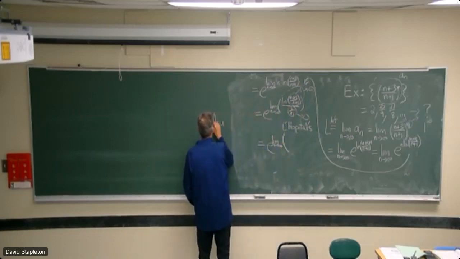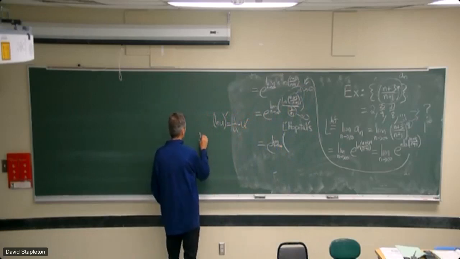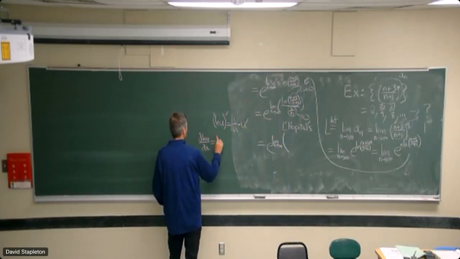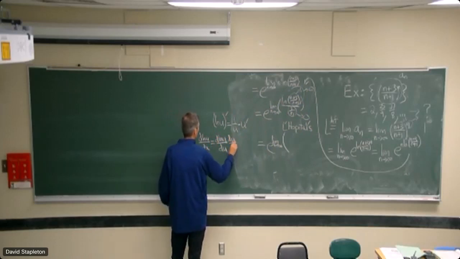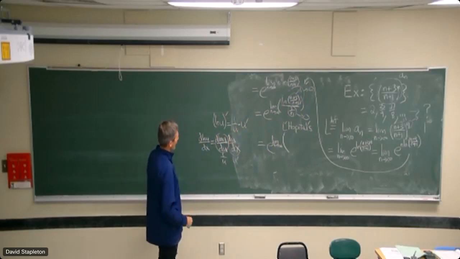Recall the derivative of ln u with respect to x. Prime means derivative with respect to x. The derivative of ln u with respect to x is one over u times u prime. We could write that out in detail if you want, or you could write it this way: the derivative of ln u with respect to x is d ln u du over dx by the chain rule, right? So this is u prime, and the derivative of ln u with u as the variable is one over u. So that's where I got that from.